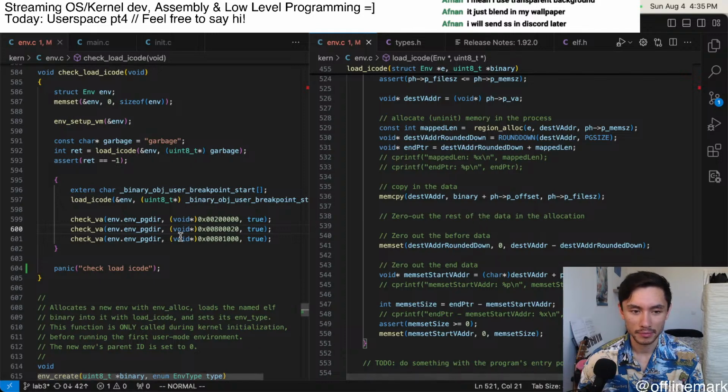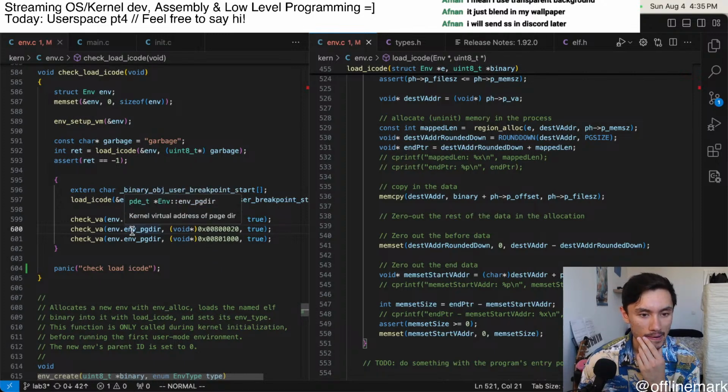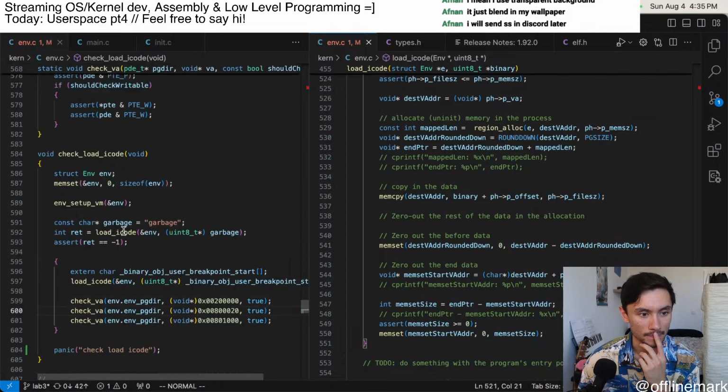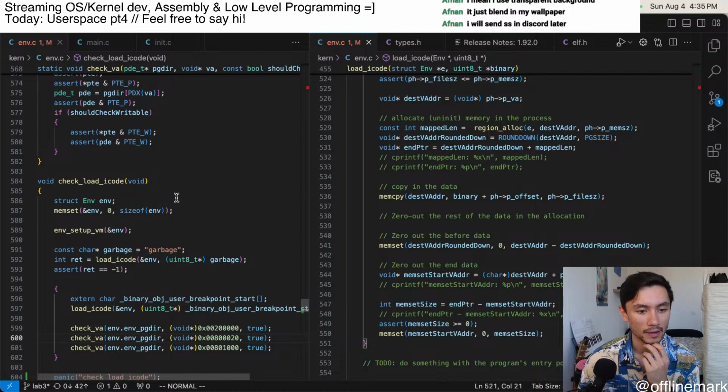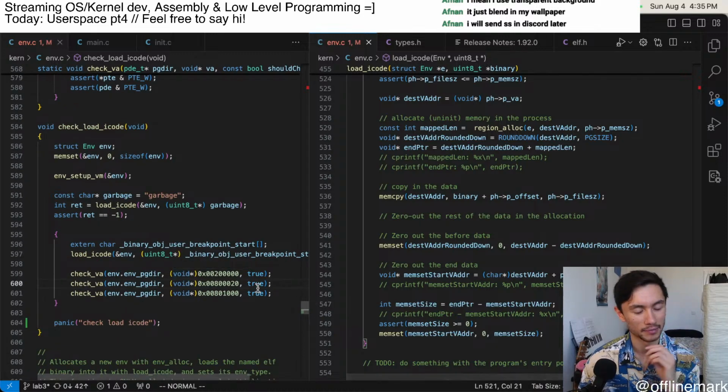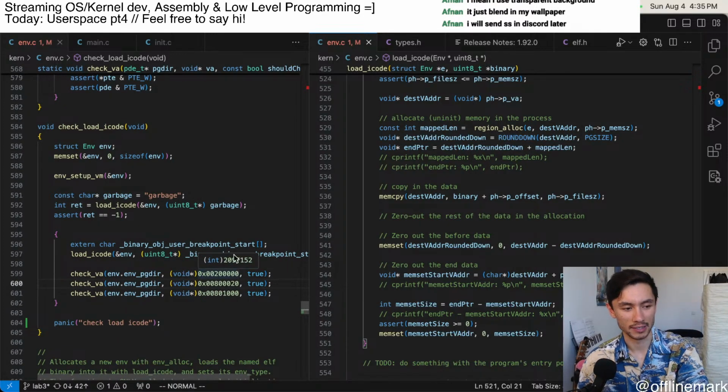So now, I could do some more checks. I could also check that certain page, like, what if I wanted to check that a page is not allocated?